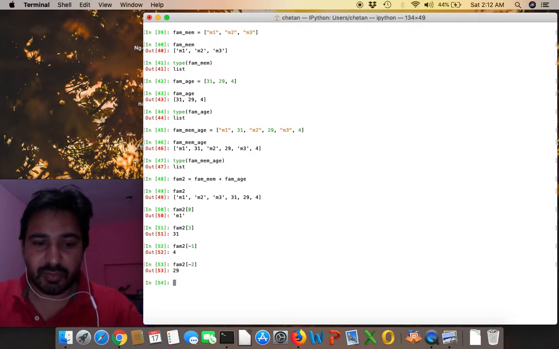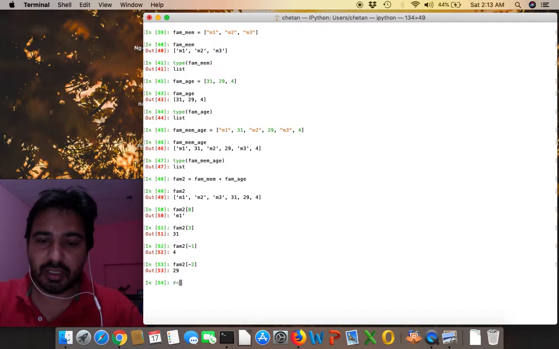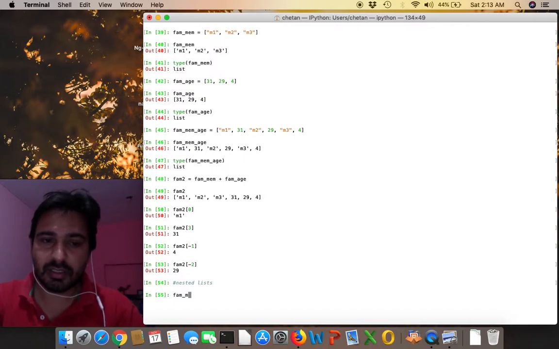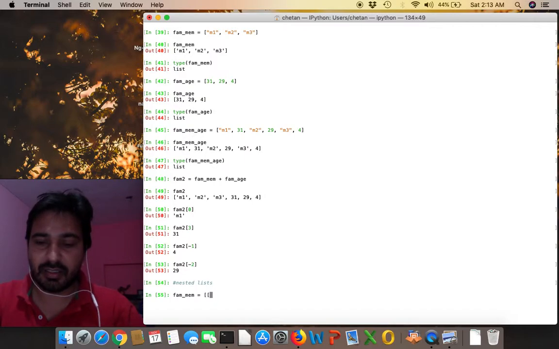Now let's move on to the multi-dimension array, and for lists we have nested lists. So we can also define a list inside a list. Like this is a list. The first member is M1 and the age is 31.